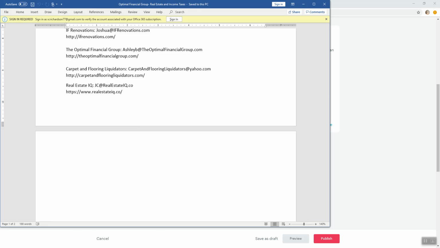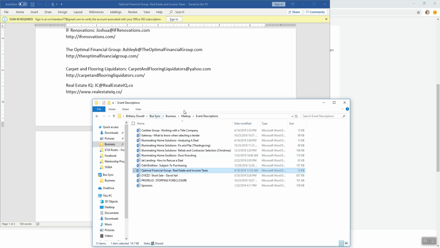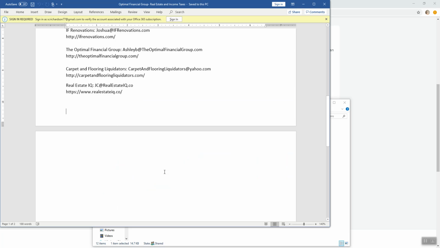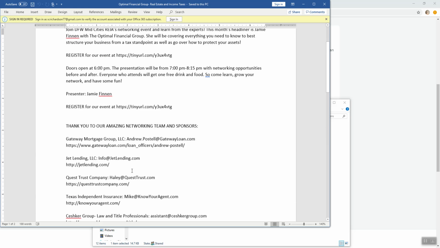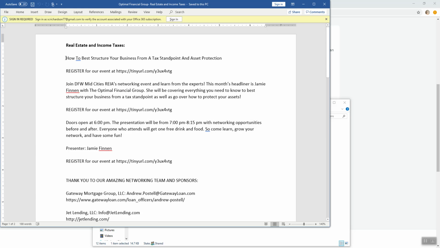As a reminder, the way that I store that is, after I create my Word document, I save it under Meetup, so Business, Meetup, Event Descriptions. I'm just going to click on the one that we had for our last event as an example. And here it is right here.